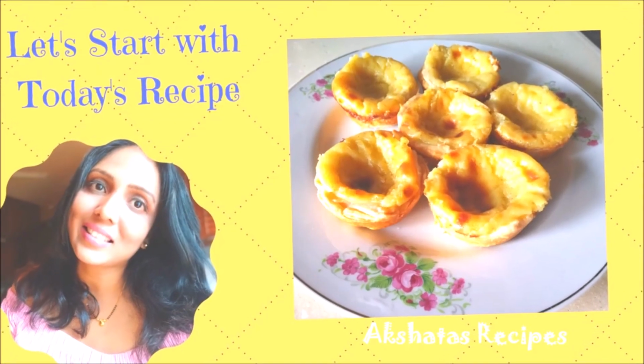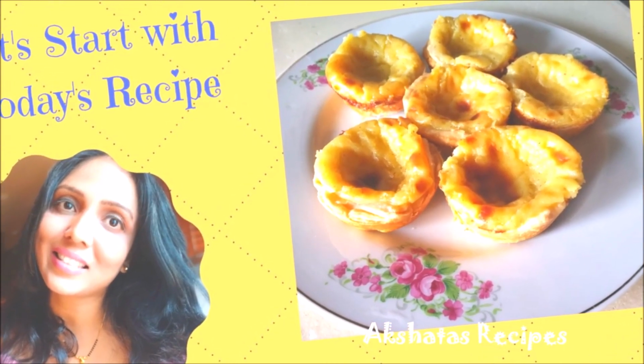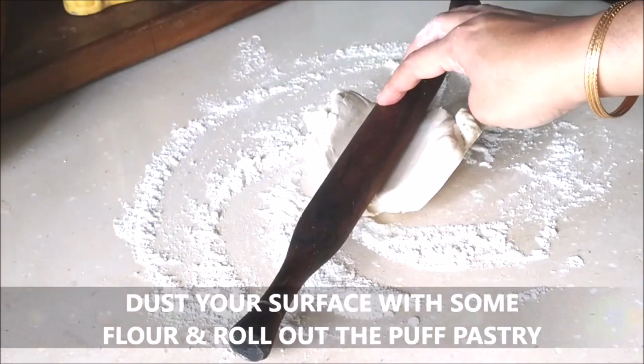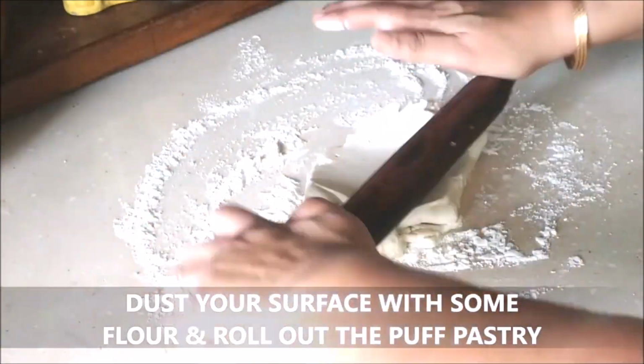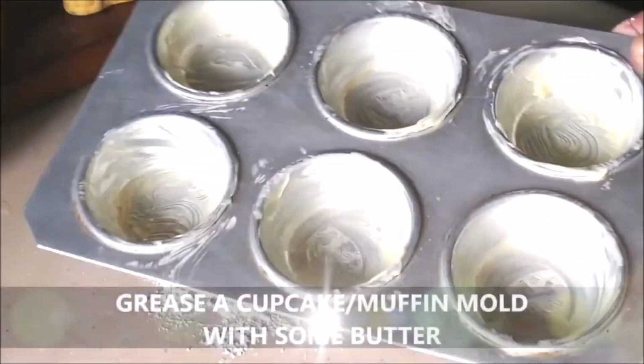So friends, let's see today's lovely recipe of custard tarts. Now I'm just going to dust my surface with flour and I'm going to roll out this puff pastry. Now I'm using a ready-made puff pastry, but I will leave a link of how to prepare this.